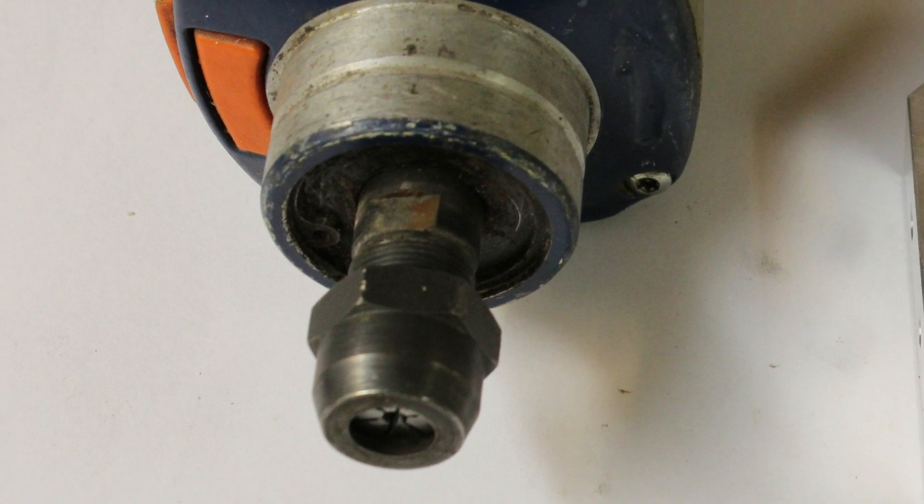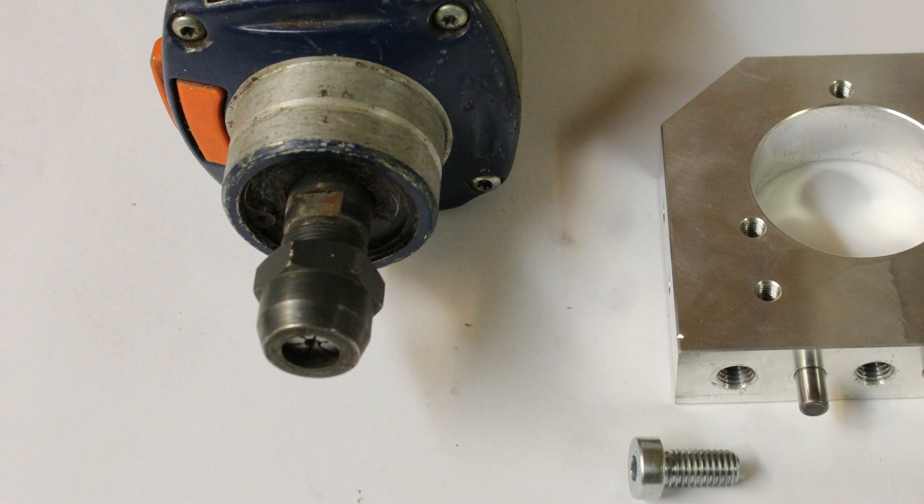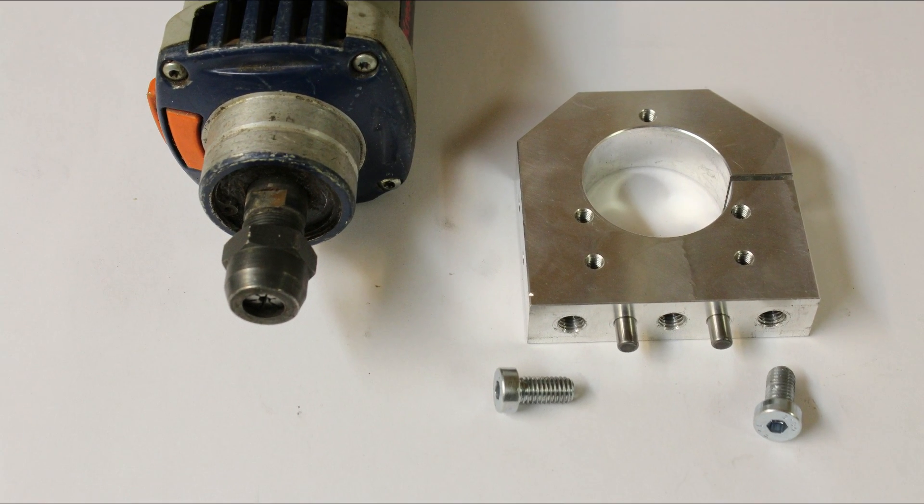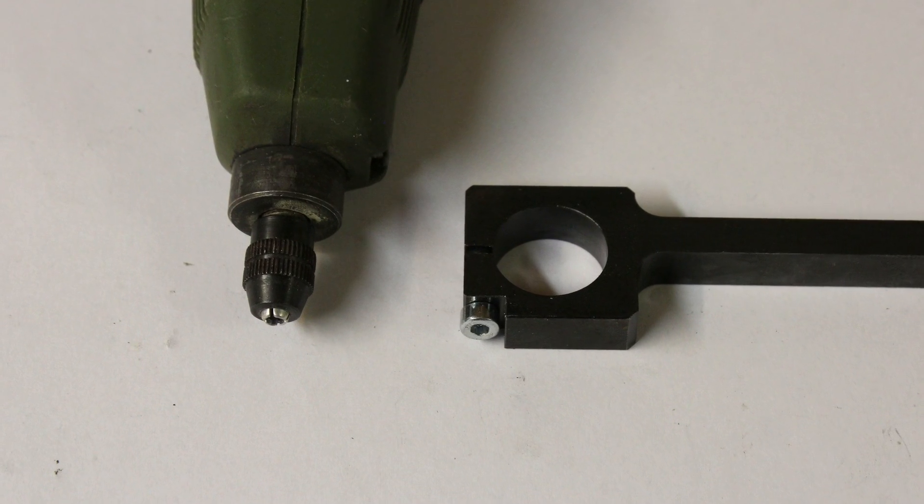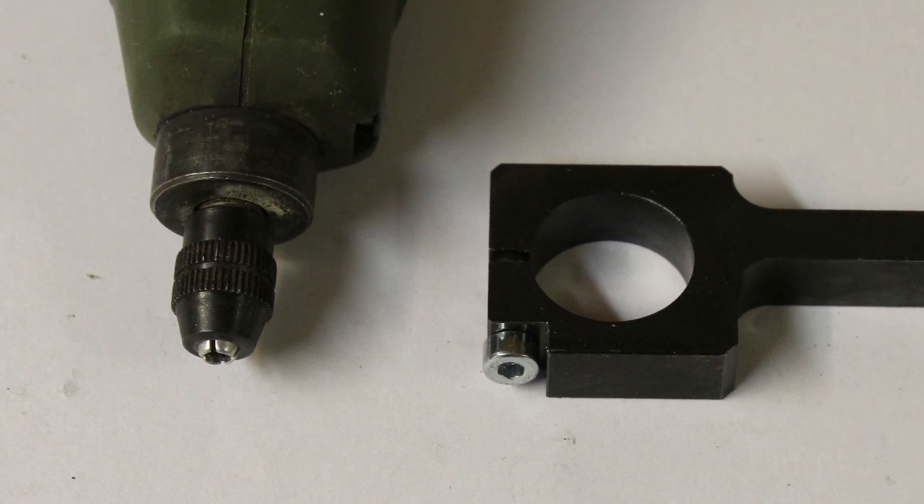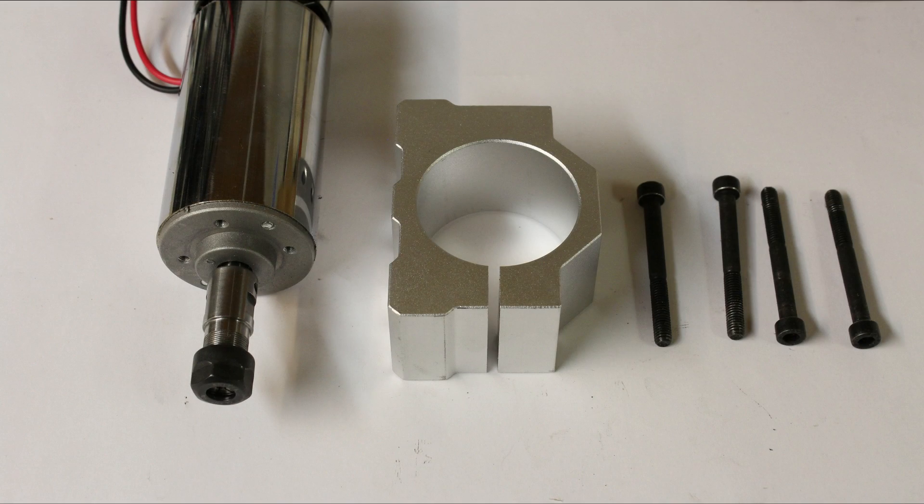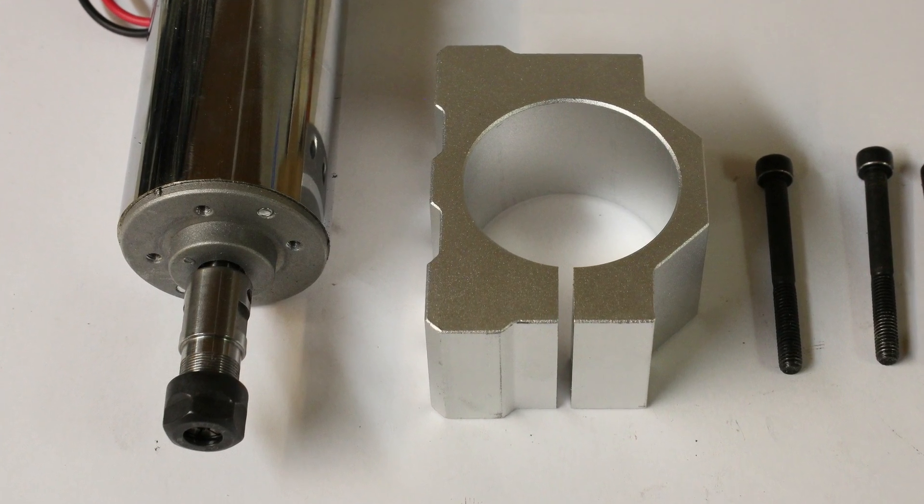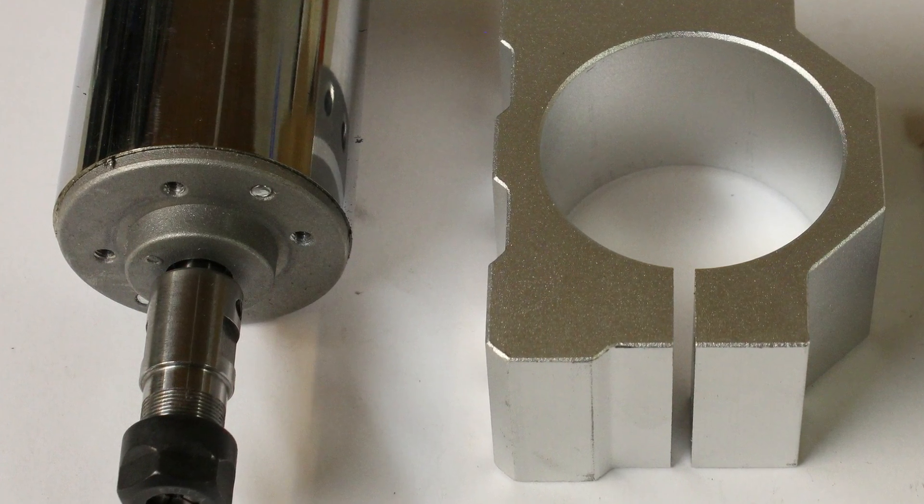Besides the electrical properties, the mechanical build quality makes a huge difference. The linkage of spindle and CNC mechanics is an important part of the package. The mounts are usually arranged around the neck of the spindles where ball bearings of the motor shaft are placed. The mount of the 400W motor is positioned at the motor housing. The neck of this device is simply too small for a mount.